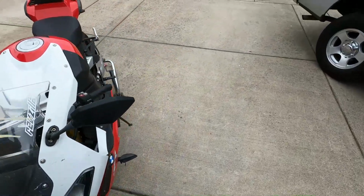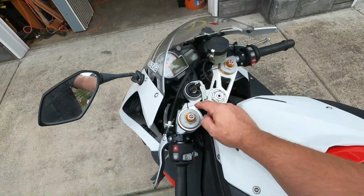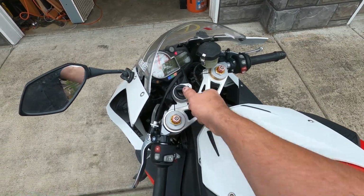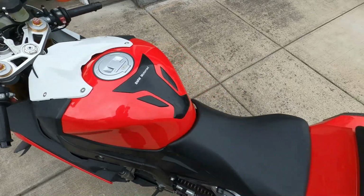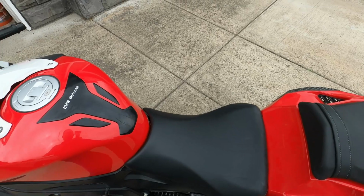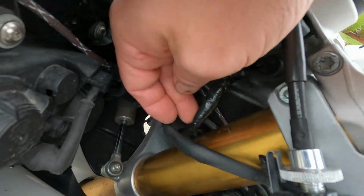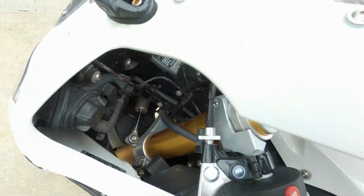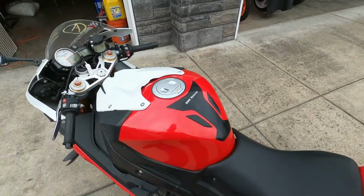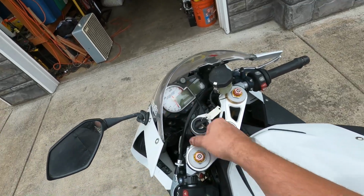So when I bought it, the ignition switch, you'd turn it on and nothing happened. See, now it powers up, but you would turn it on and nothing would happen. So I checked the voltage on the battery, and the voltage was up. I started doing some digging around, and I found that the wiring harness had melted down. So I replaced the fuse, fixed the wires, and now it turns on, fires up, and runs awesome.